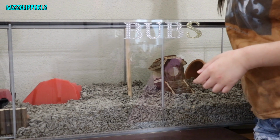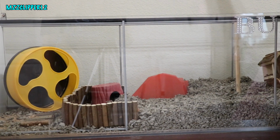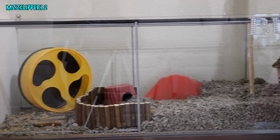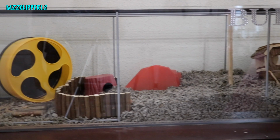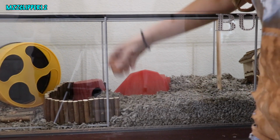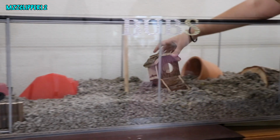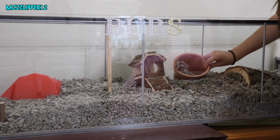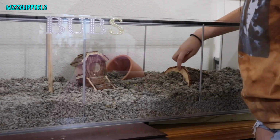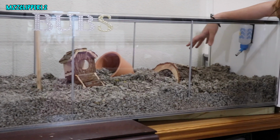And in it, we have our sand bath over here with her wheel. I love this. It's a silence wheel. It's from Amazon. I'll leave the link down below. That's definitely a favorite. And then we have these little flower pots that we put her treats in. Then we have this house, and then we have this little thing, and then we have a flower pot so she can go in, a bunch of food's in there. And then we have her little log, which she always, she's somewhere over here, then she comes out.